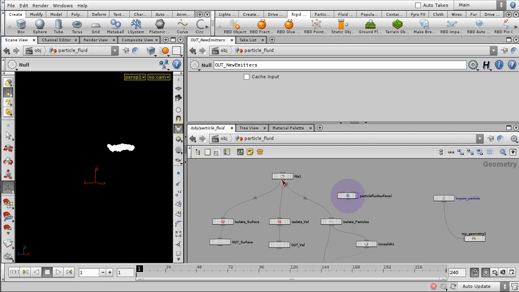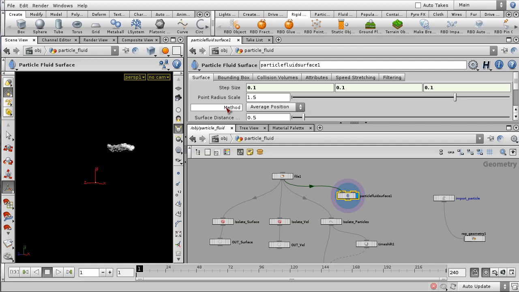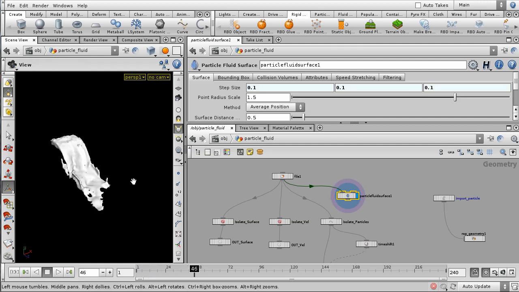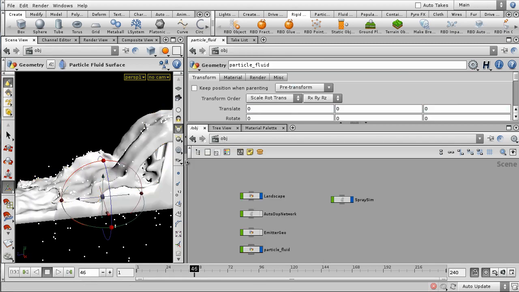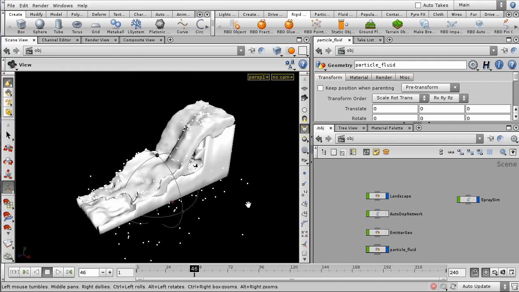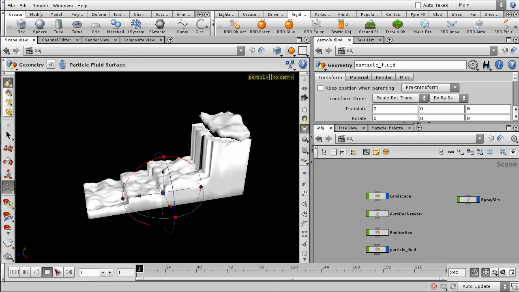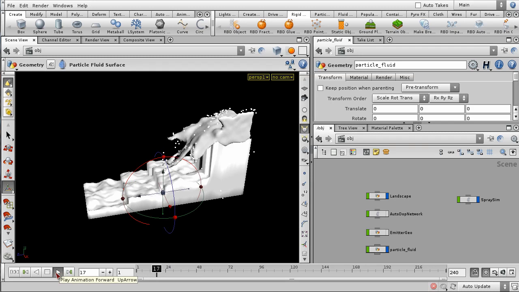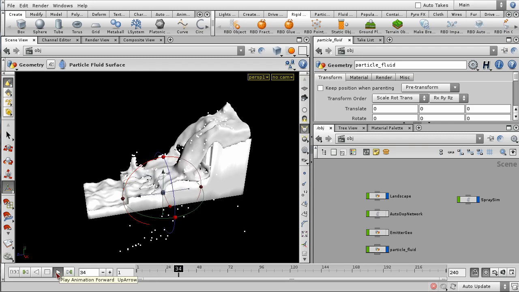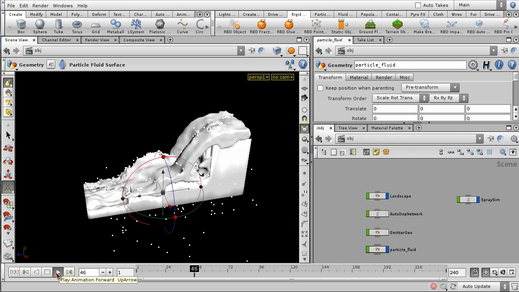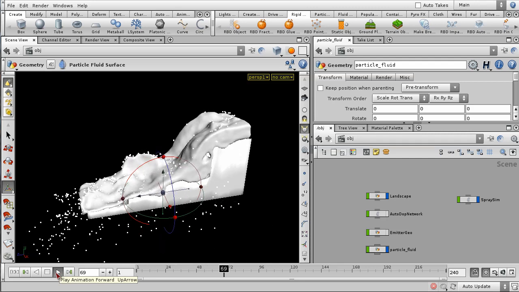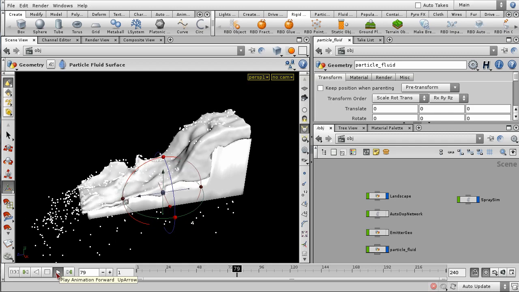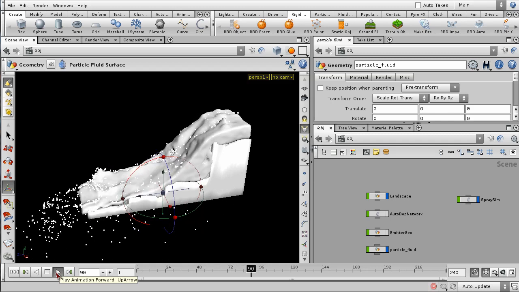And I'm just going to plug it into our file node and visualize it. Because we're working at fairly low res, we can get a surface relatively quickly from our original simulation. So if we jump up to object level now and visualize what's happening, we can see the white particles are our spray foam sim, and the actual surface is our original waterfall simulation. And you can see how the particles follow along with the velocity, but occasionally burst free and splash into the air. And that's exactly what we're looking for.